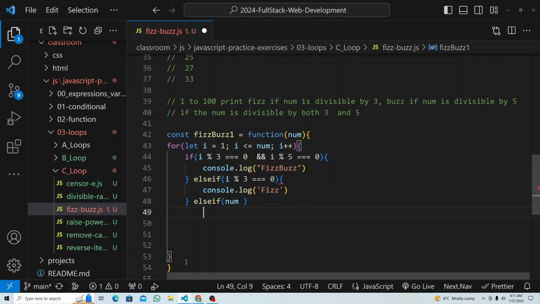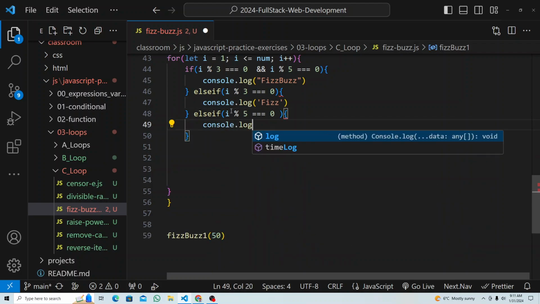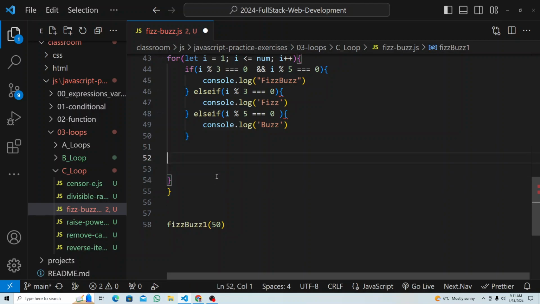And if i mod 5 equal to 0, then you do console.log Buzz.